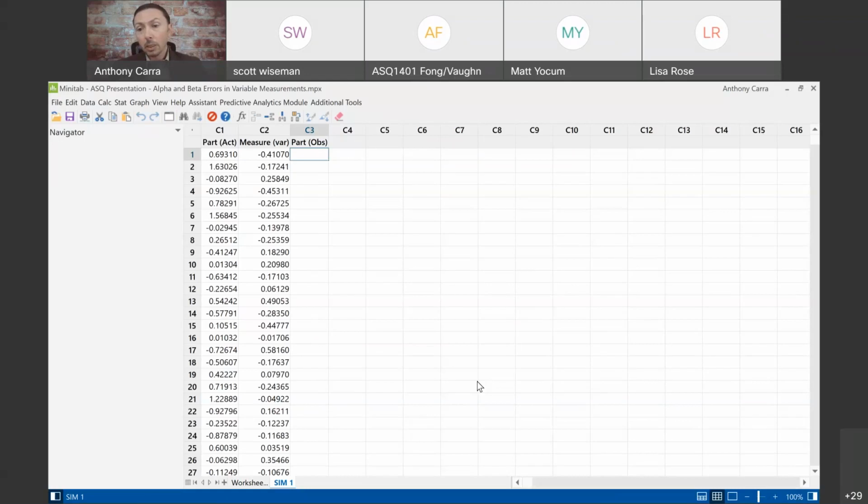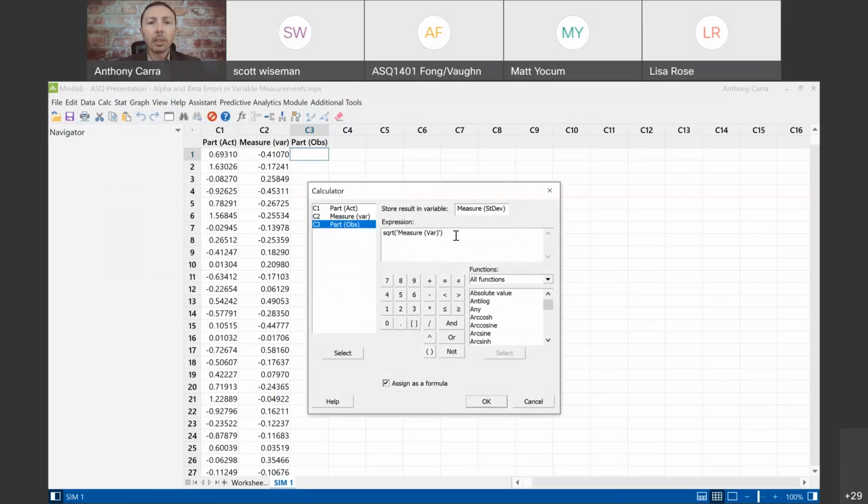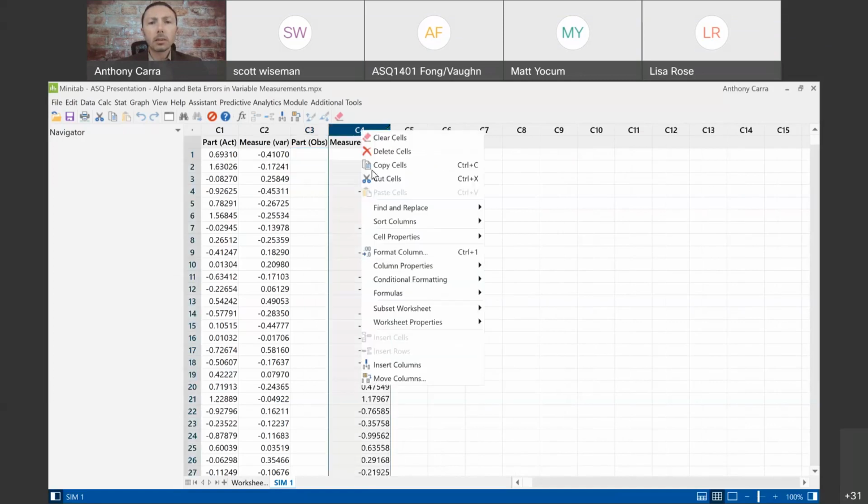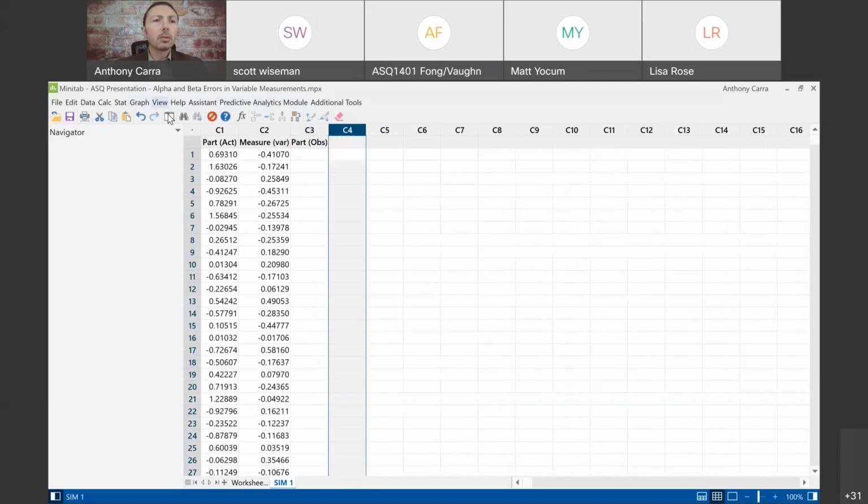Now, this is where I mentioned the Monte Carlo technique, where we're randomly generating some input data, and then we're going to calculate the outcome characteristic equation. And in this particular case, it's very simple. It's going to be the part plus the measurement variation. So go to calculate, back to the calculator. Very simply put the observation. We're going to take the actual and add the measurement component on top of that. I put that in the wrong spot. Try that one more time.